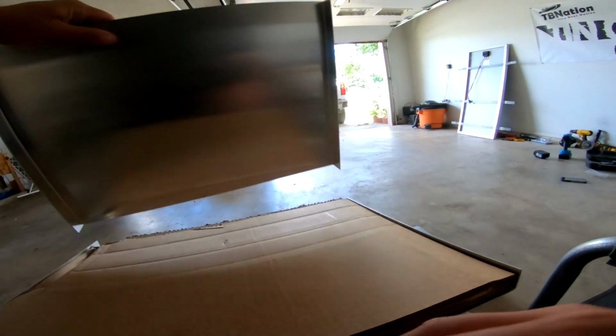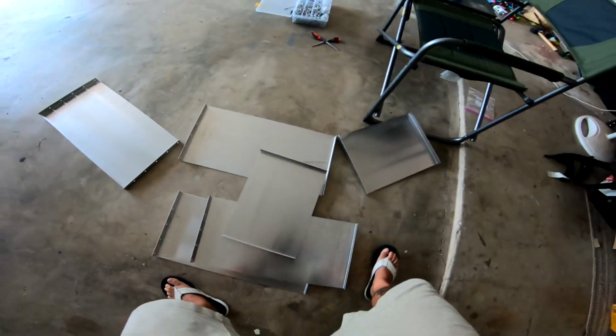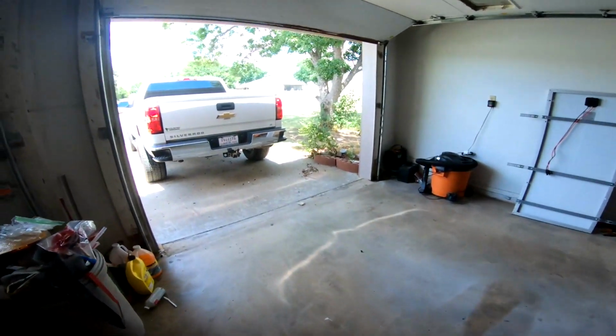Dude, Nate knows how to package some boxes, man. Okay, so we got all four sides. The bottom piece is in the John boat. So let's go ahead and go grab the John boat.